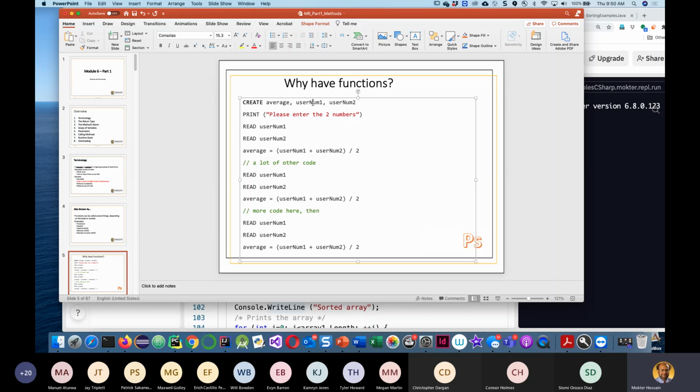Okay, so here you see that in this program code we have two numbers, num1 and num2, and another variable, average. Every time we want to find the average of two numbers, we have to write these three lines. But now think about it: if we need to find the average many times, should we write this code again and again? No, we don't need to do this.